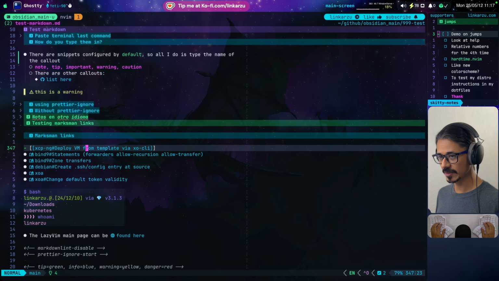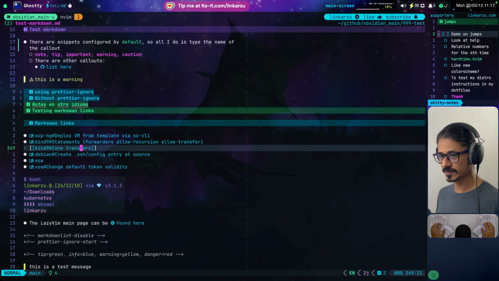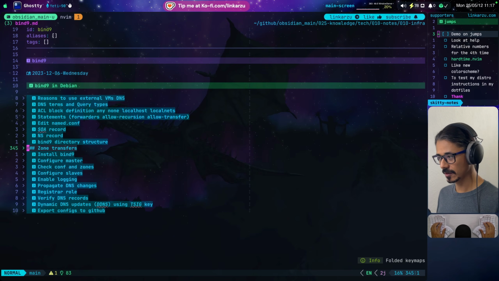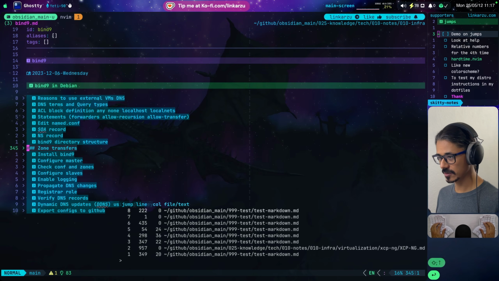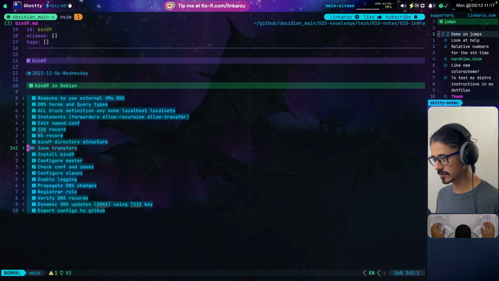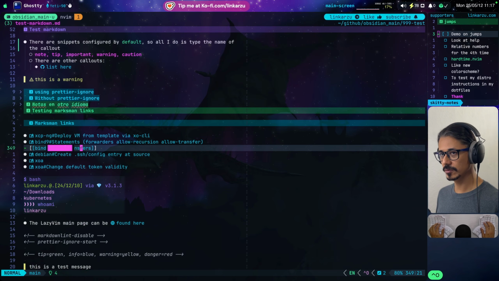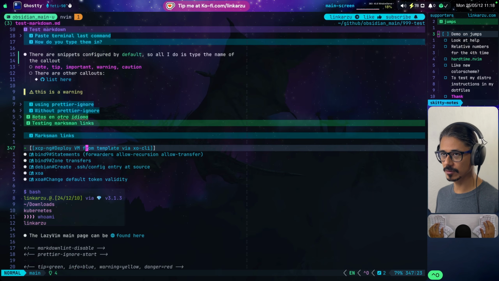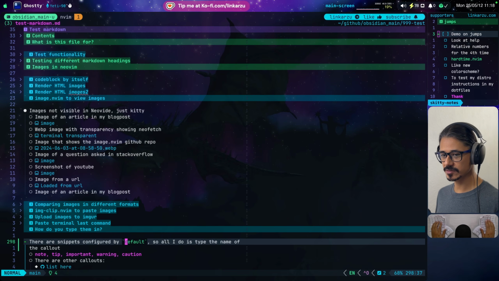So same thing. If I want to go to a different file, right? This zone transfers. I'm going to type here GD. It's going to jump to that file, right? And let's look at the jump list here. Jumps, notice that I have 2 other files, right? Because all of the other jump items are in those 2 files. So if I do Control O, notice where it takes me to the test markdown file. Control O takes me to the other file. Control O, Control O. So I'm just jumping between the different items.